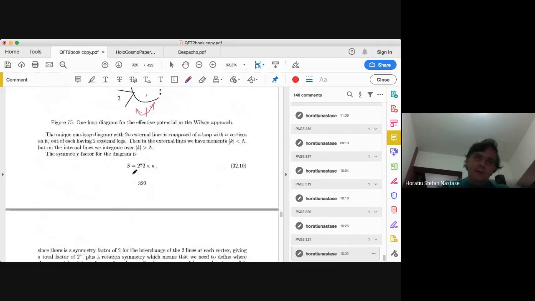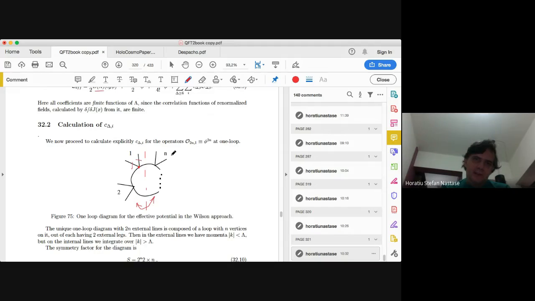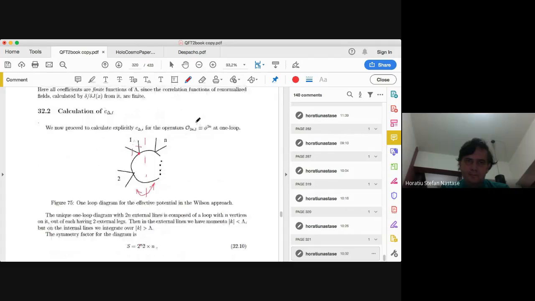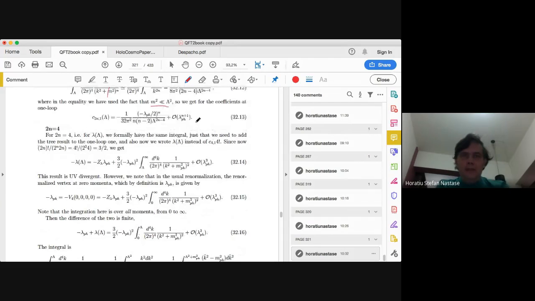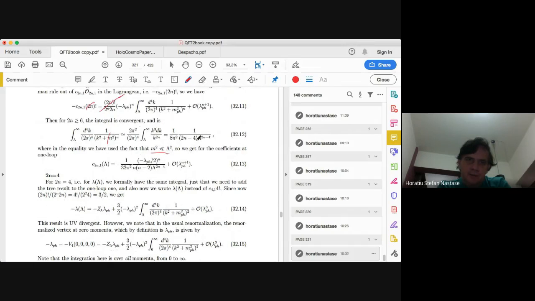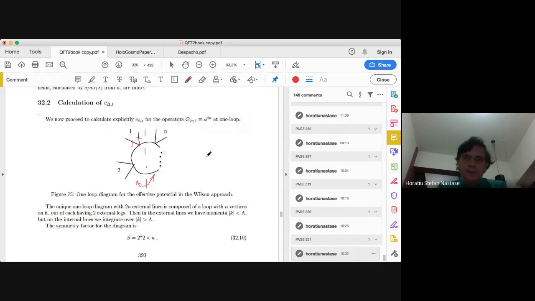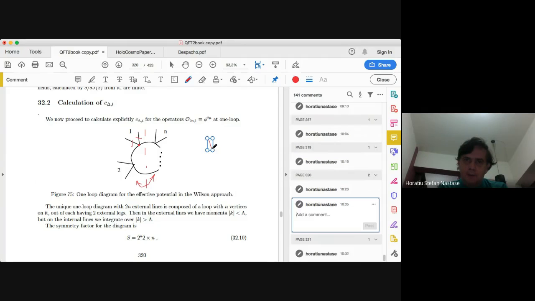But now, as I said, I can also consider lambda and m squared as some kind of operators, O4 and O2, with some coefficients that are called C4 and C2. So formally, we get the same integral. The same Feynman diagram will be true, just with phi 4 in here. So really, the diagram would be this.